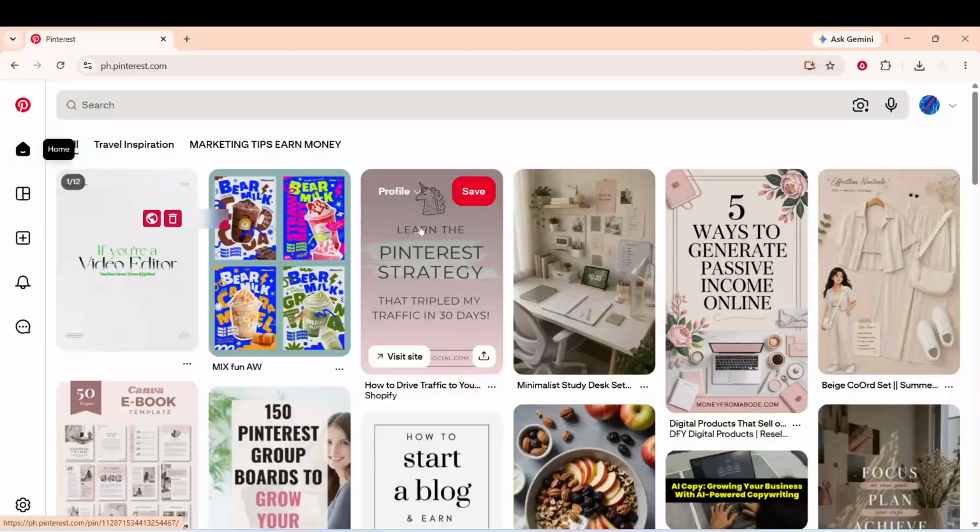Are you tired of your Pinterest pins getting absolutely no traction? You put in the work, you create beautiful content, and then crickets. It feels like you're shouting into a void. Well, I am going to let you in on a little secret that can completely change that. Group boards. When you pin to a board with a bunch of active collaborators, your content gets seen by all of their followers too. It is a massive shortcut to real growth.